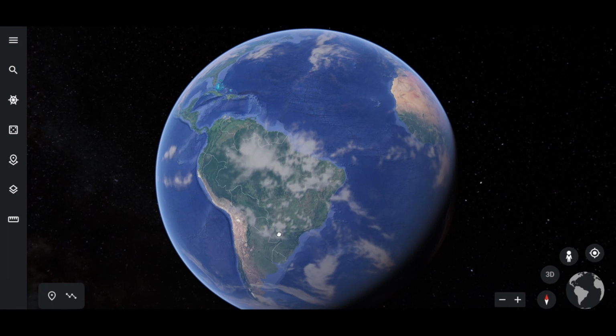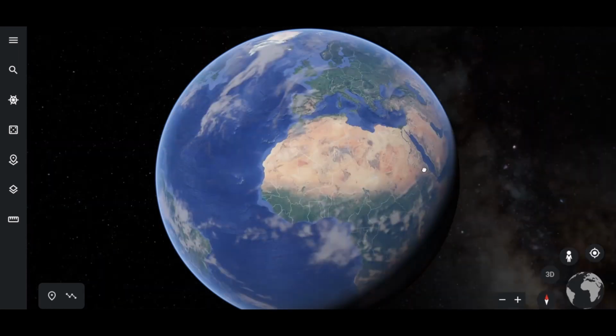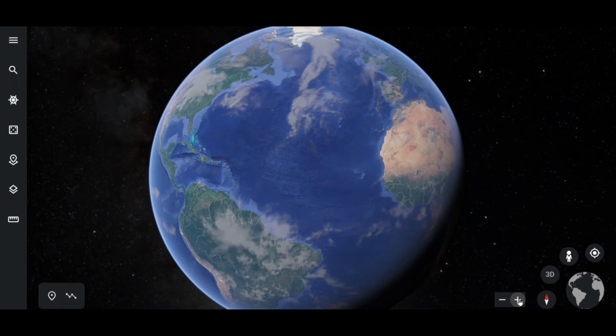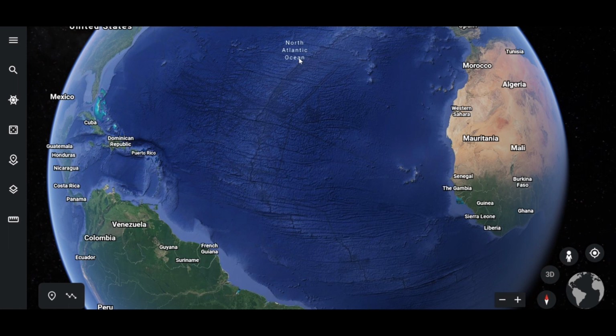Then this large body of water between North and South America and this large landmass called Africa, this would be the Atlantic Ocean. Okay, so let's zoom in and see if we can get that being labeled for us. Here we have the North Atlantic Ocean. And why they specify that this is the North Atlantic is because the equator divides the world into north and south. So if this is above the equator, then this section of the Atlantic Ocean is the North Atlantic Ocean. The equator would be running somewhere through the top of South America, right?